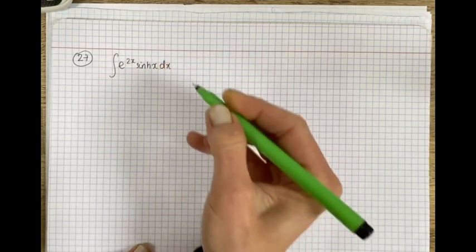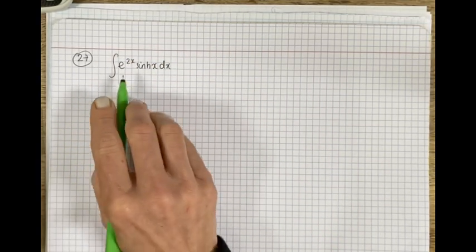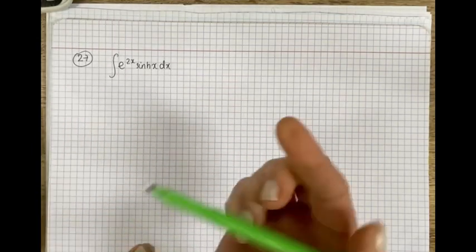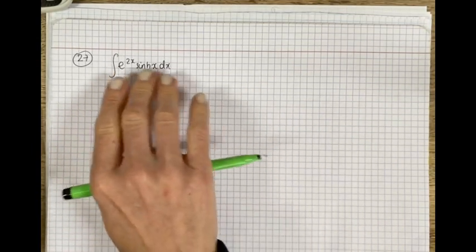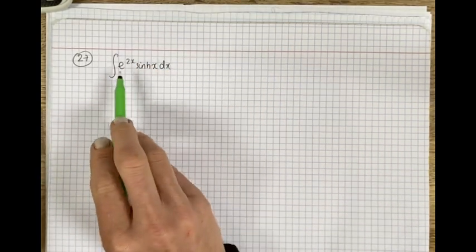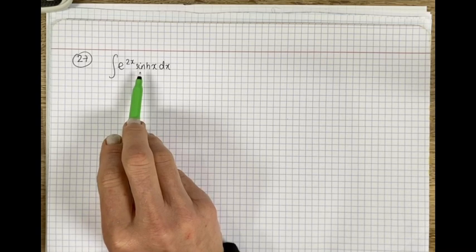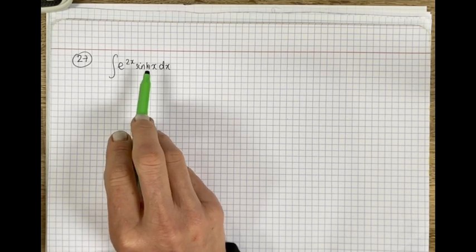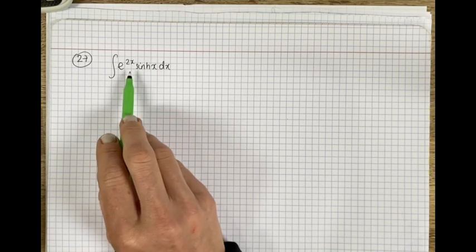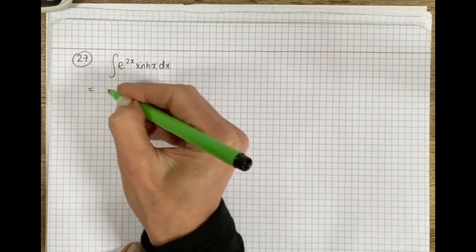So you have more than one way of doing it. You might think this is the product of two functions. How would you do it if it was a trig function? You would do by parts twice and then rearrange. But with this one you don't need to do it, because sinh is e to the power of x minus e to the power of minus x. So you could see that you can actually multiply it out and get to the answer a lot quicker.